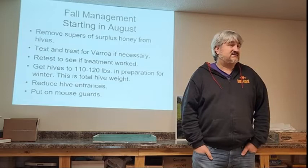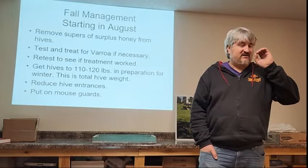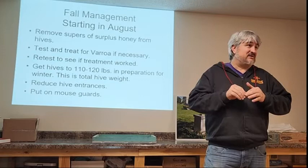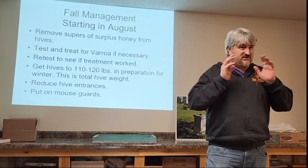If you have zero mites in all your hives by a very effective, good mite count measure, like an alcohol wash, you have no mites, that's fantastic, great. Zero mites is about the only occasion when you have no mite treatment to do. And if you get a zero, I would check again maybe in a few more days just to make sure you've got an honest zero mites.